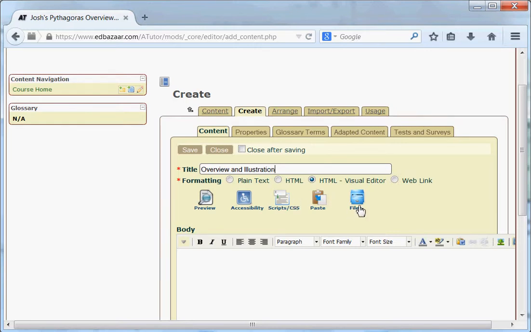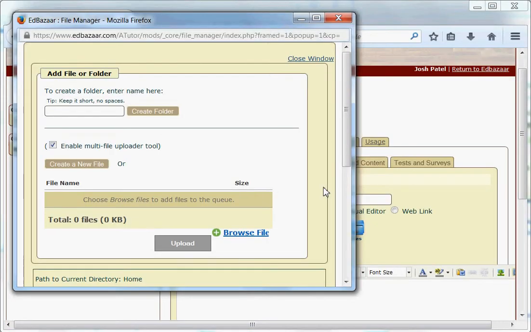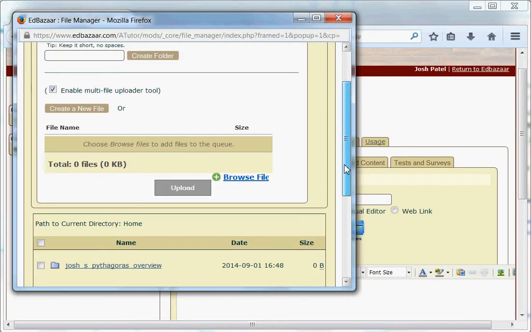And now you want to attach this file that you've inserted, that PDF file. So we need to click on this files tab. Once you click on the Files tab, you get to this pop-up window where again you just want to insert the file.